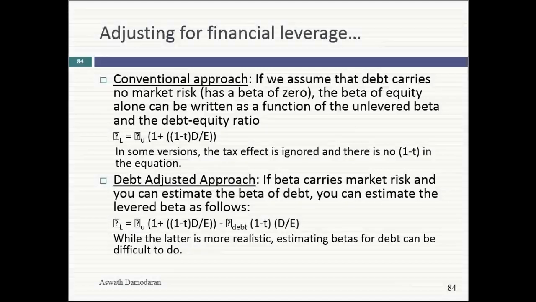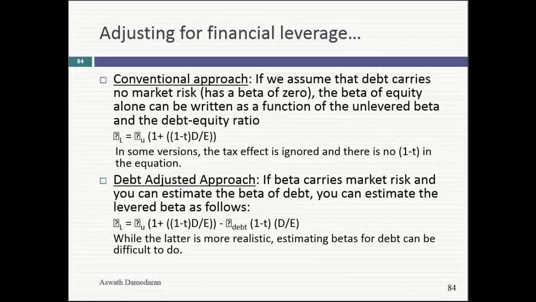Actually, in my valuation book, I have betas for debt based on your rating. So I take triple C rated bonds. Basically, I run the same regression using entire classes of bonds, because for individual bonds, often you don't have enough liquidity to do this. But the beta for triple C rated bonds is about 0.5 or 0.6, which means by the time you get to be a triple C rated bond, there's a big chunk of equity risk in you.